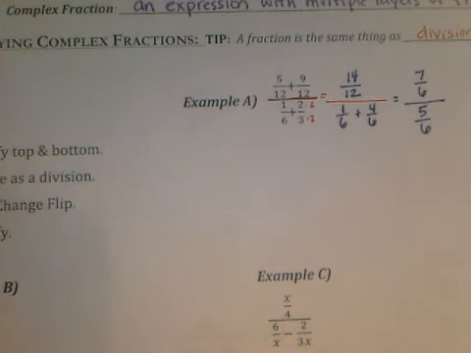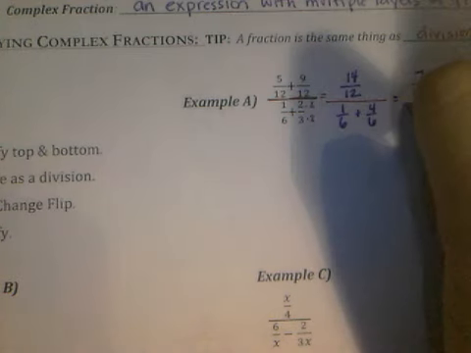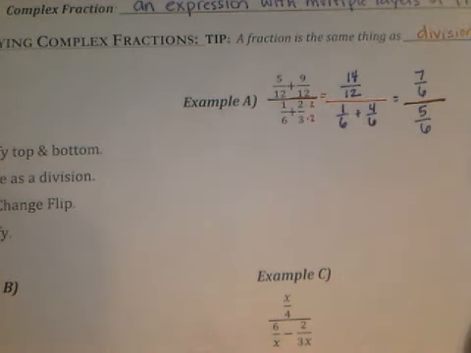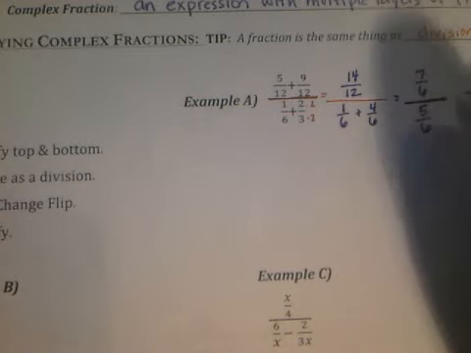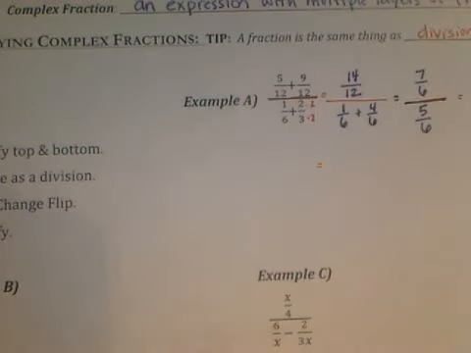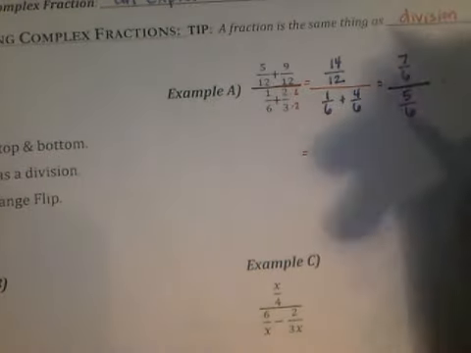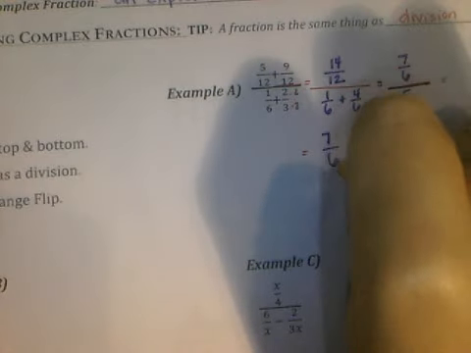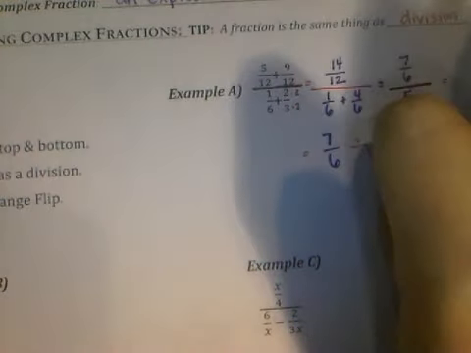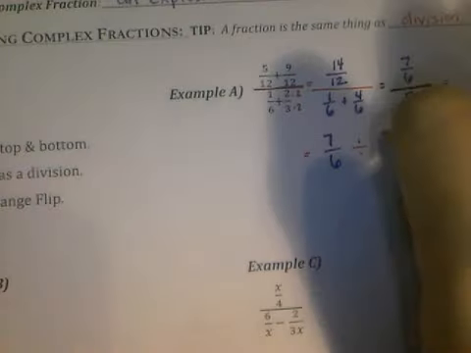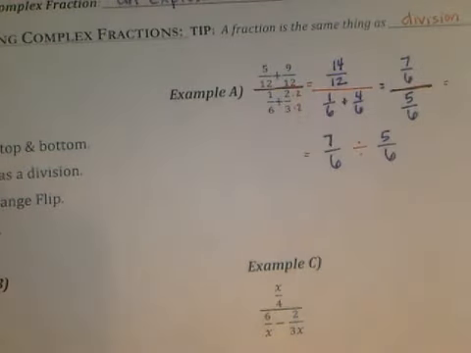And here's where the key step happens. It's real important that your middle fraction line is clearly the largest one, because the next step is we're going to take that fraction line and rewrite it as a division problem, because that's what it really means. In particular, this fraction means that we're dividing 7 over 6 by 5 over 6. So I can write it just like this, and this is exactly the same thing.